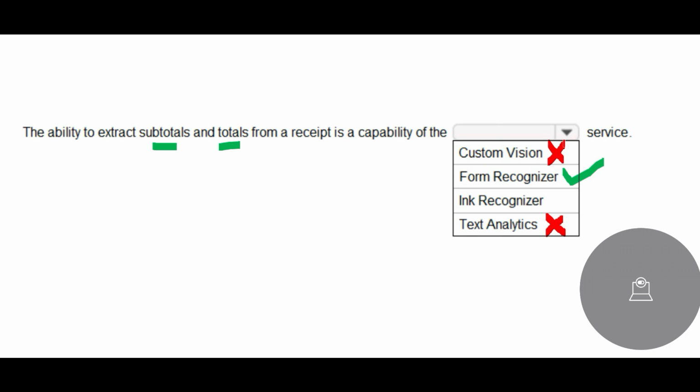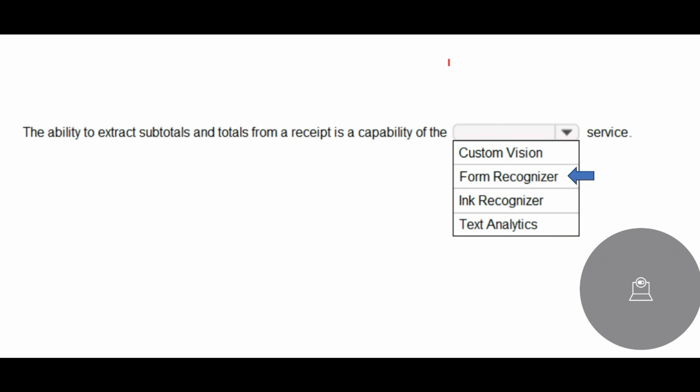There you want to use custom vision to know the point of accident and so on. And ink recognizer, why do we use it? Suppose you have a touch screen and by finger we are trying to draw something. How that works is through the ink recognizer cognitive service. That is how it works.